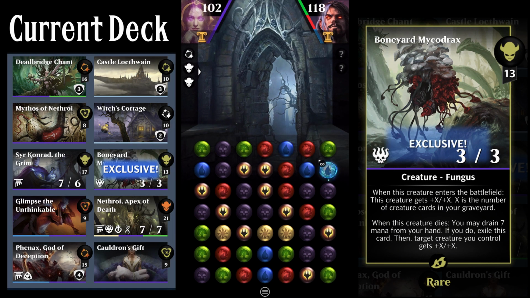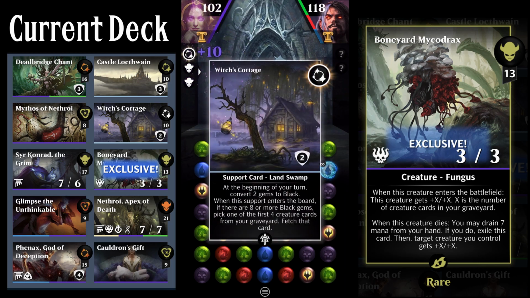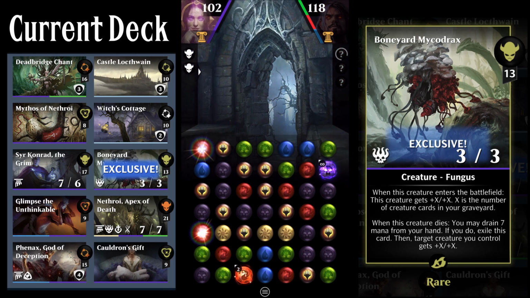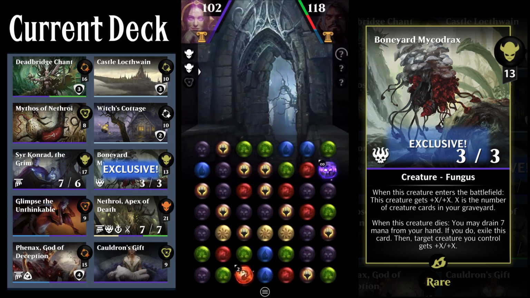This one is going to be on Boneyard Mycodrax. So this is a new exclusive that is in the Yanik the Hedgehog bundle that is currently in the vault. I was actually going to post a different video today, but just because this is a timed bundle, I figured I'd post this one today and the other one tomorrow. But Boneyard Mycodrax is actually my favorite card in this bundle.